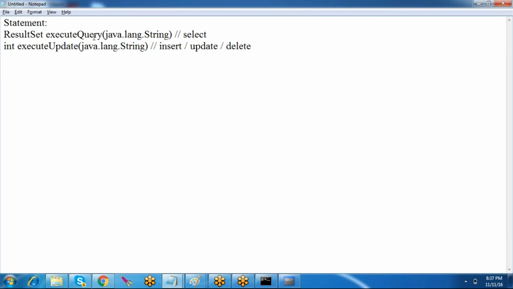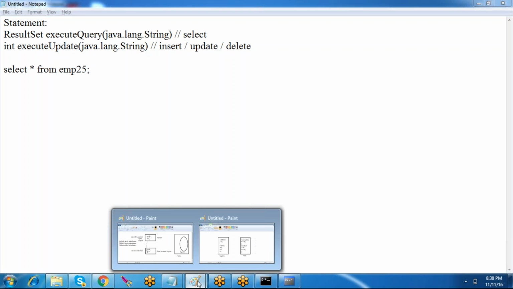That's the question. Now if I say select star from EMP, you know that here I am getting all the values. But I have some like 1000 values. How do you get those 1000 values into Java? You can't do it one after the other, right? So here we are using a method.